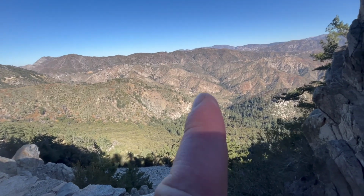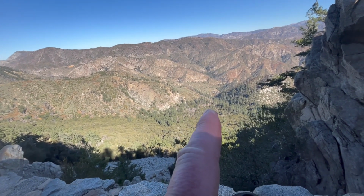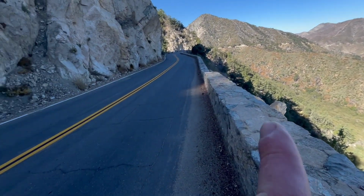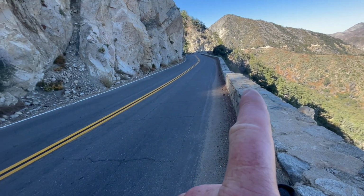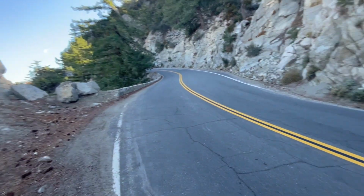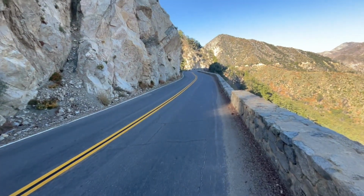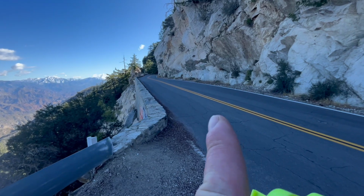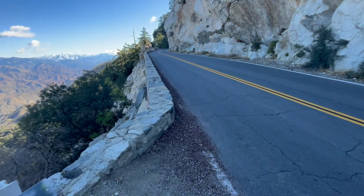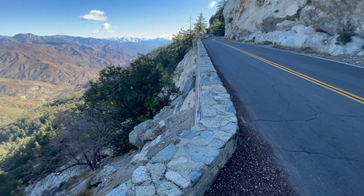The headwaters for the West Fork of the San Gabriel River are right down there. So neat area, right? But sections like this kind of sketch me out because there isn't really much of a shoulder on either side. So it's best to kind of look up and then do these sections quickly if you're jogging. There's actually quite a bit of room to make your way over to the other side if there did happen to be a car coming up. But this sort of gives you an idea of how steep it is there.